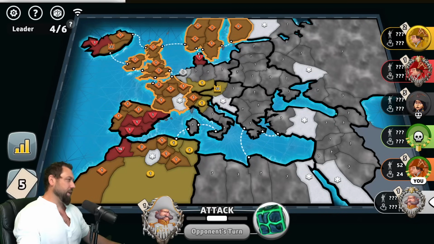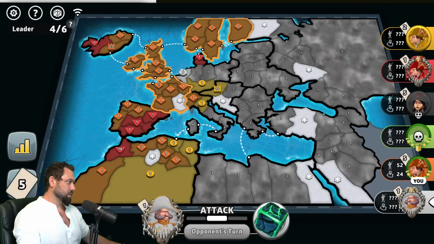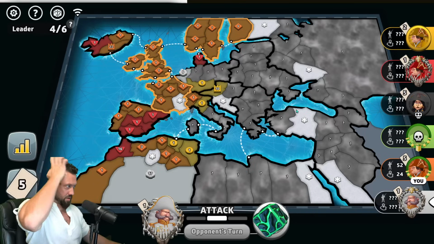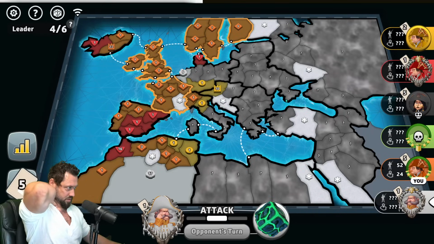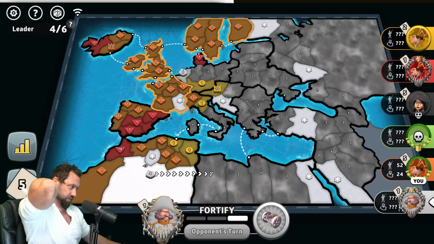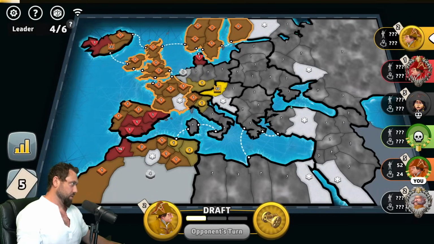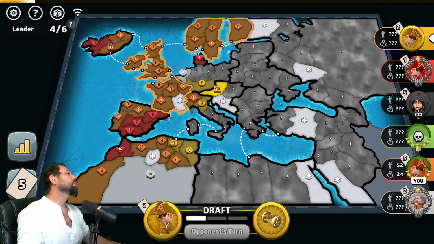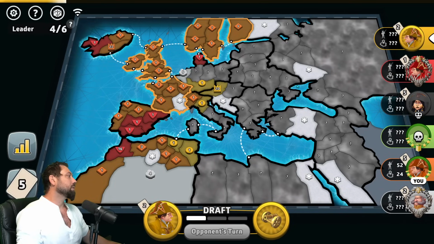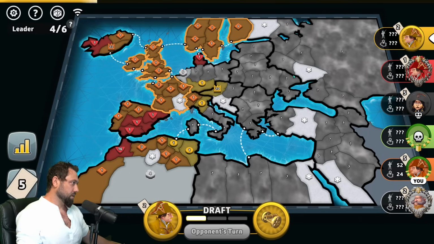Maybe yellow kills black for five? Let's see. There's white. I would kill black for five cards if I'm yellow. Yeah. I kill black for five cards, then I win the game. Is yellow good enough to know how to do that?